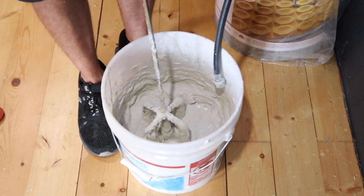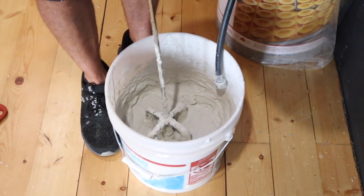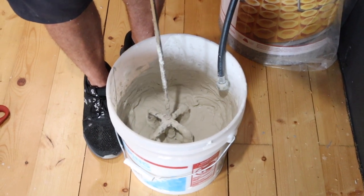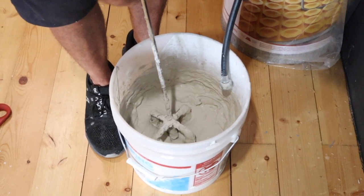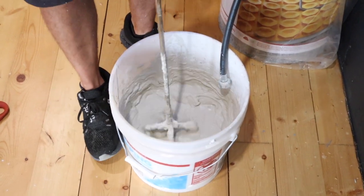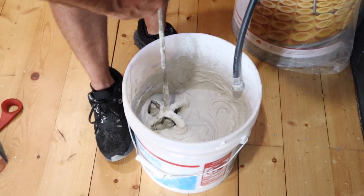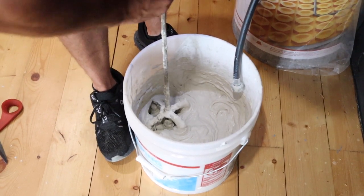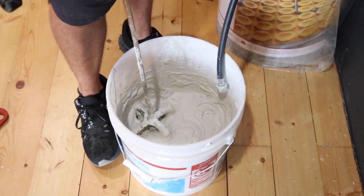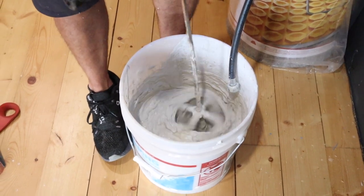Look at that, it came right out of my drill. All right, rookie mistake here, bear with me. So we could go a little bit wetter, because in our 10 minutes of wait time, it's going to flash off and get a little bit thicker. So we could go a little bit runnier with our mixture, but we don't want it to be too runny. So always err on the side of caution. We're just going to give it a little bit more water here. Something like that.